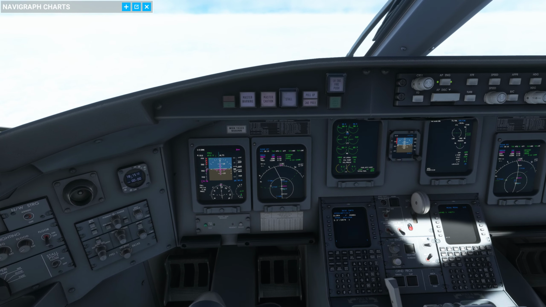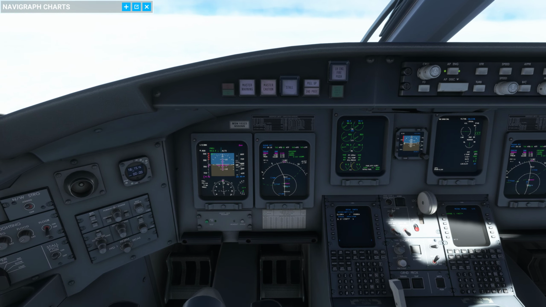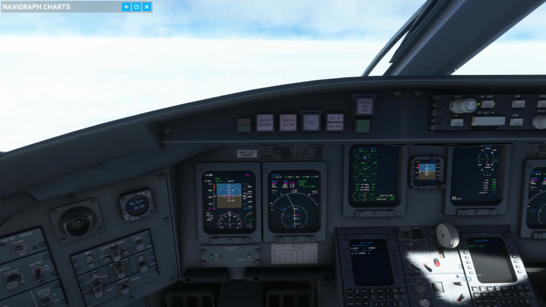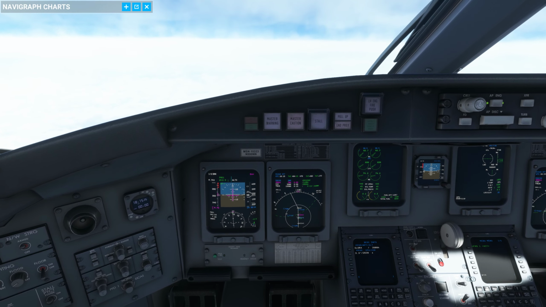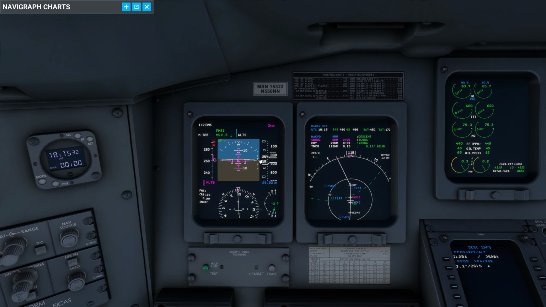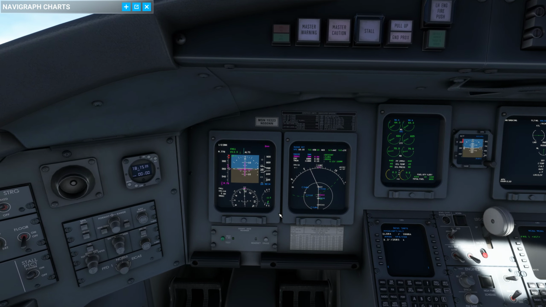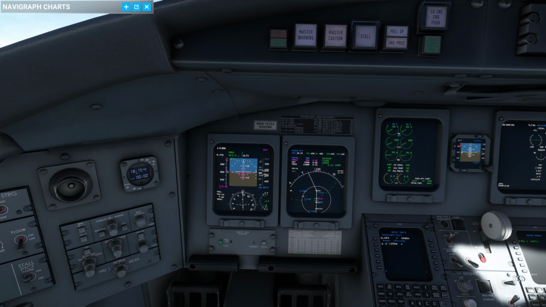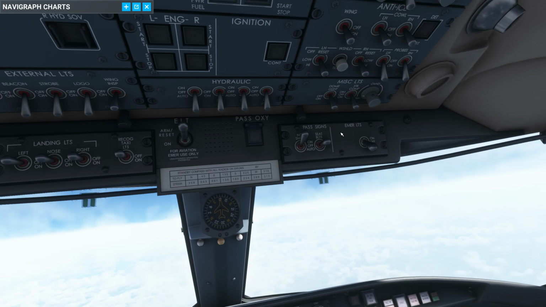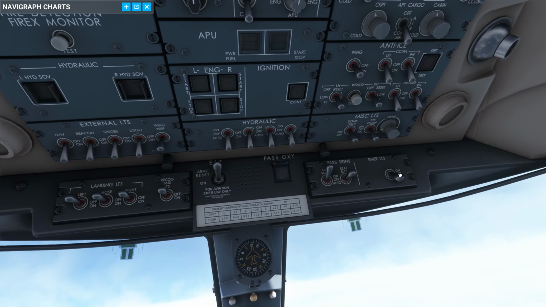Now I'm gonna pull that power right back, and I mean right back, because I don't want to overspeed this plane. So what we're doing is we're following this snowflake, and we're also following this blue dot. I'll tell you exactly what vertical speed you need to get in. Alright, I am going to turn the cowl anti-ice on just so I don't forget it.